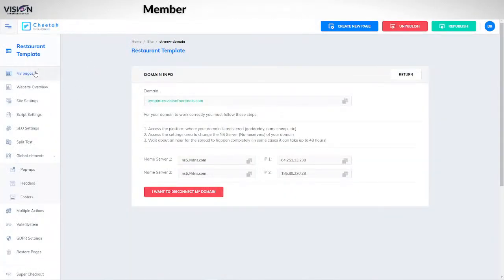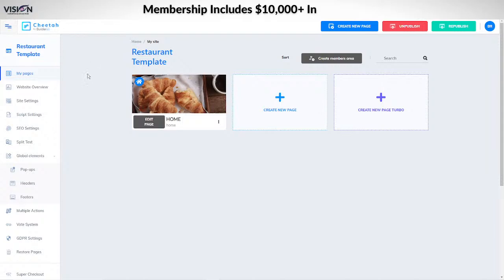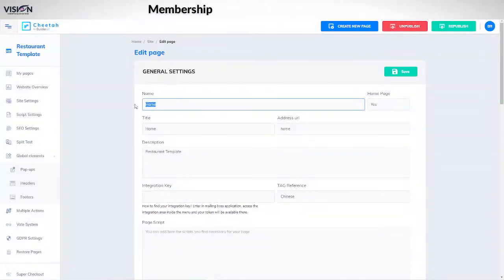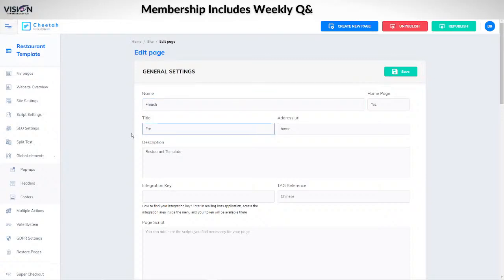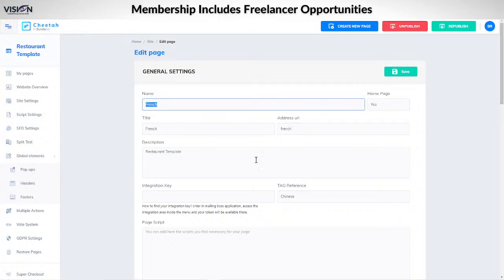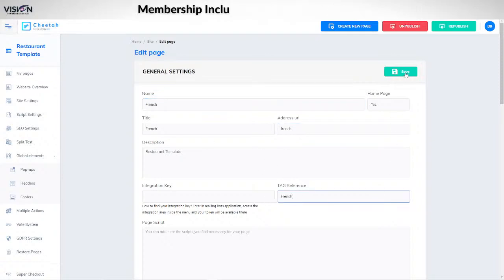Now this entire website is called restaurant templates, at templates.visionfoodtools.com, and each page within here is going to be / whatever, right? So this one would be French, even though it is the home page, and then we'll say French again. And let's just copy this tag just because I like that, and save.